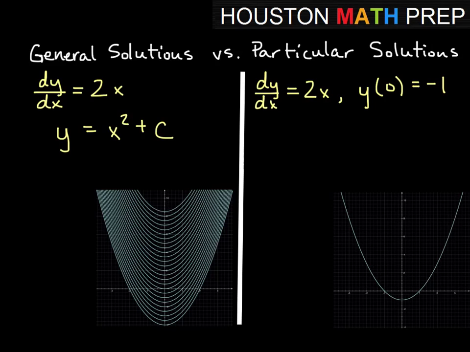If we're actually interested in a particular one of those curves, say we want a function that has a derivative of 2x, but we also want it to satisfy going through some points. For example, here we're given what's called an initial condition. This y of 0 equal to negative 1 is an initial condition. We want the specific curve that when x equals 0, then y equals negative 1. We want the curve that goes through 0, negative 1, not just any of these curves from the general solution side.